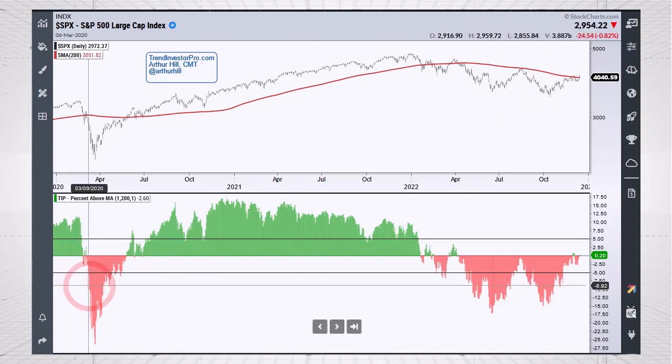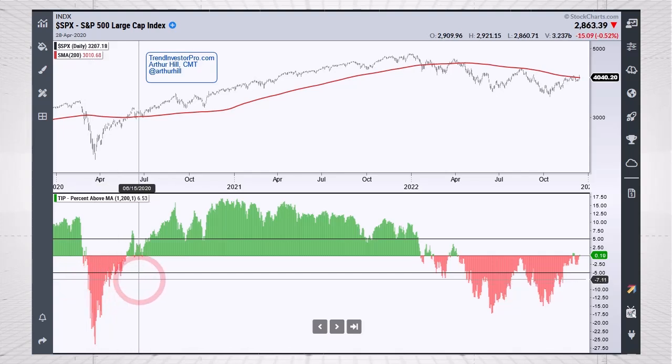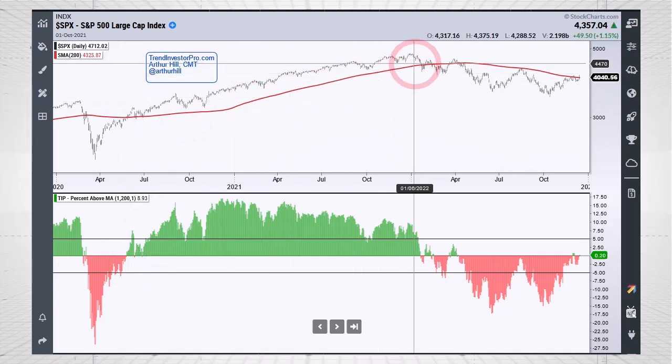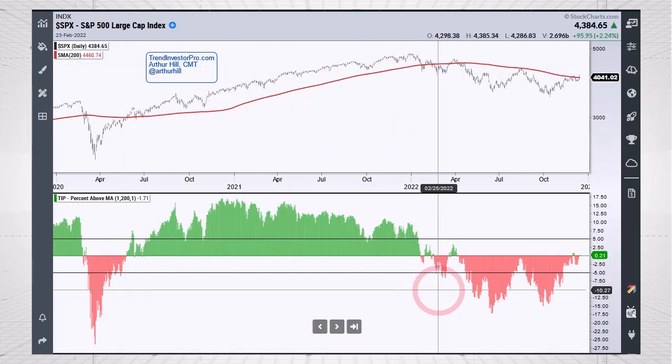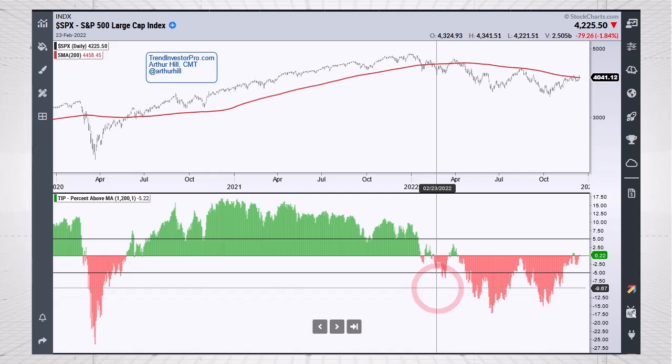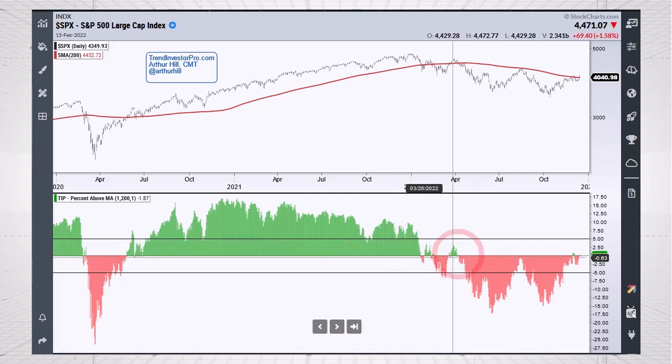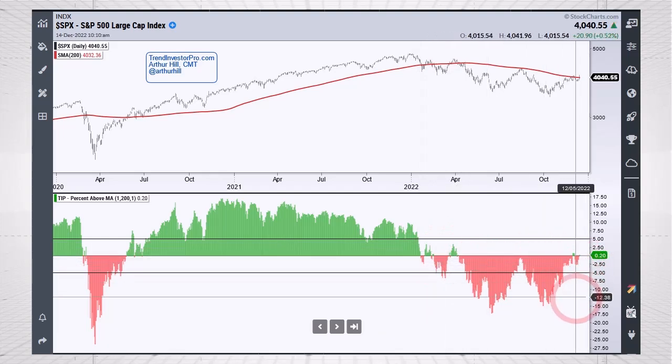So if we look here, we can see that we get this signal in early March. So there's going to be some delay when you add that filter, but we did get a signal to avoid part of this crash here, the COVID crash. And then we got a bull signal there in June. It was lagging, but it was still timely because this signal lasted a long time, because you can see we didn't have a move below 5% until late February 2022. And that signal has stuck because you can see we're avoiding all these whipsaws by applying that 5% filter.